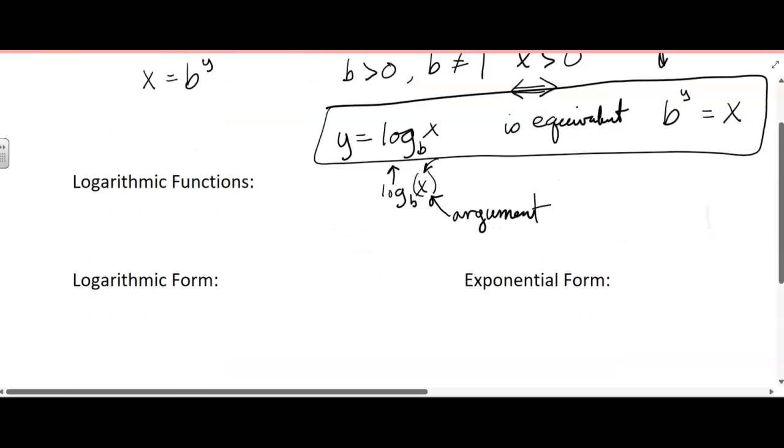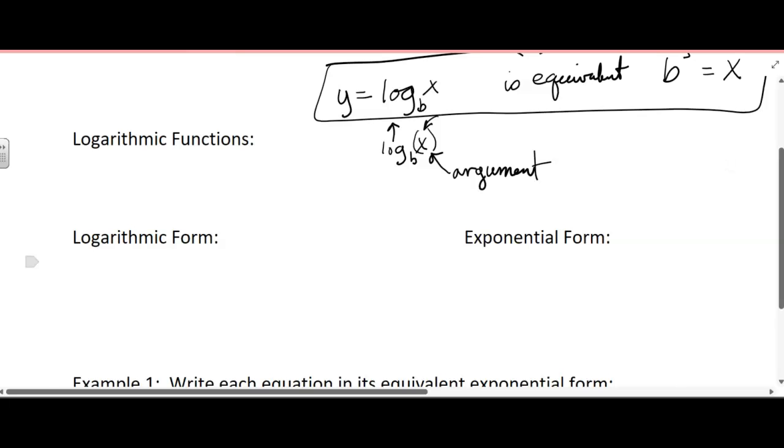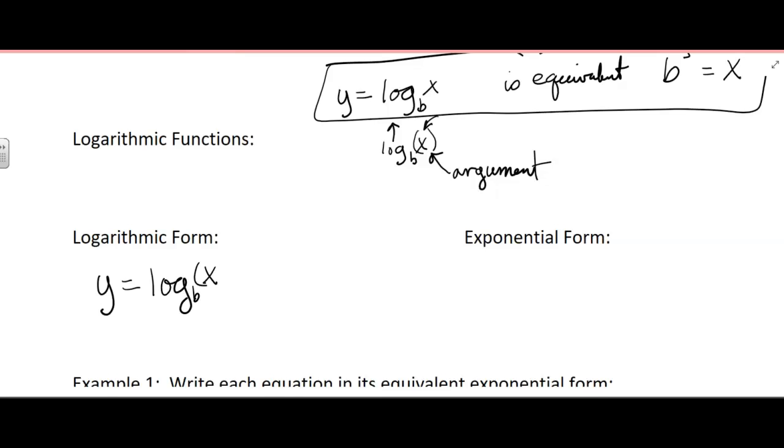All right, so now let's talk about these two forms a little bit more. One form, the logarithmic form, says y equals log base b of x. And if you want to put parentheses around it, sometimes I think it's more useful to see that. You could also write it the other way, log base b of x equals y. I don't always put the parentheses in, but it might be helpful for you to see that. A lot of times I write my logarithms with the log on the left. That's just what I like. But what we have to know is what some of the parts mean.